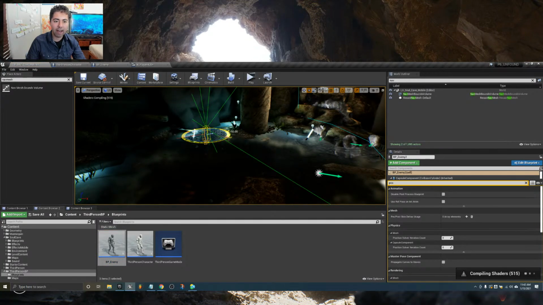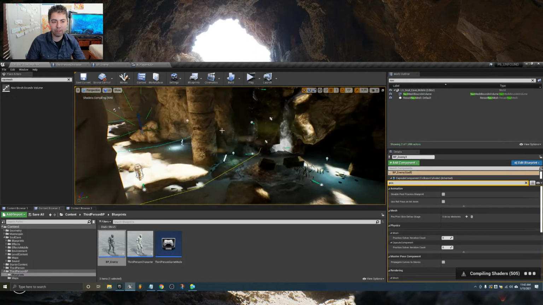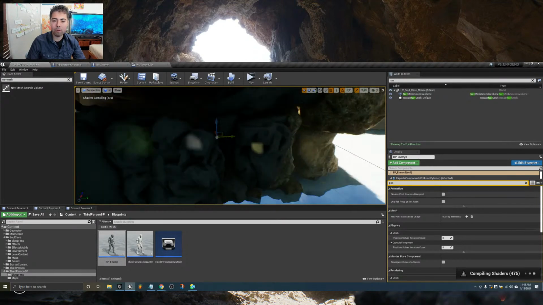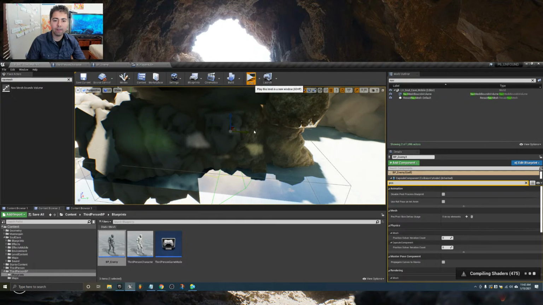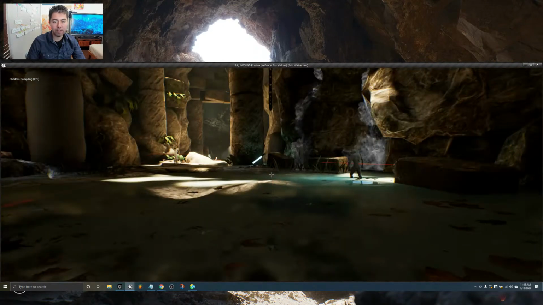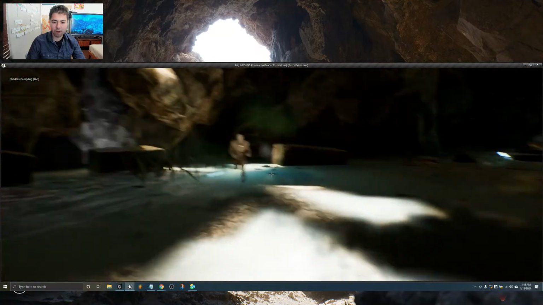Now I've got another guy that could potentially see me. I can make a copy of him and bring him over here. The performance of this map, by the way, hopefully it'll get better when the materials are done compiling. I'll put this guy over here. Now I've got multiple enemies, and I only need to code it once. They don't see me yet. They can't hear me because we haven't set that up yet, but they can definitely see me if I get close to them. And, oh, he's coming after me.